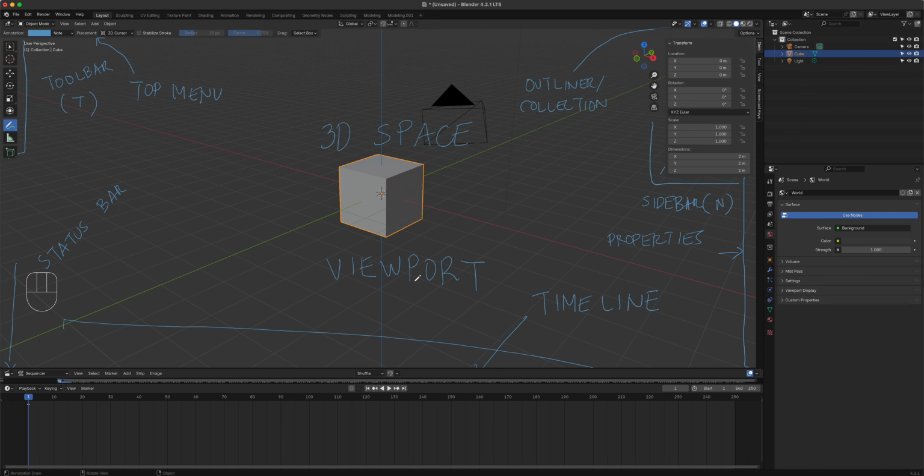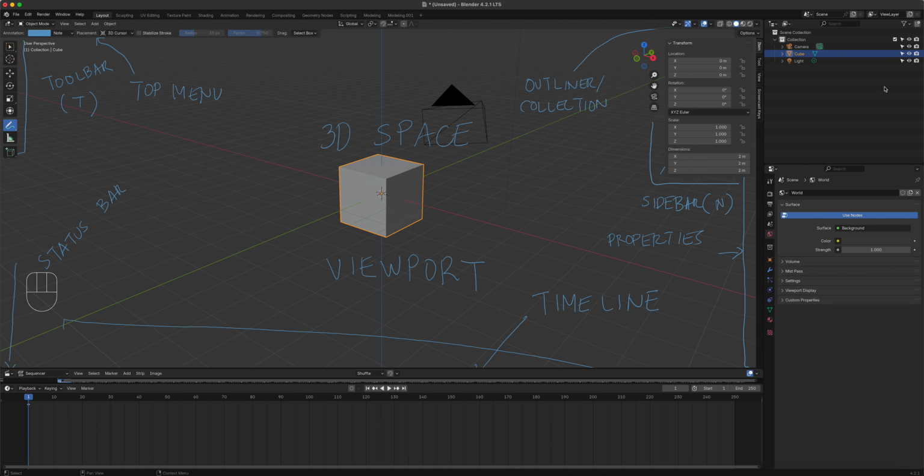Blender interface is. Okay, so just to kind of recap, your entire screen right here is your 3D space or viewport. You got your toolbar, keyboard shortcut T, your sidebar, keyboard shortcut N, as in numbers. Okay, your timeline at the bottom, where you can change your timeline position, and then at the bottom is your status bar.